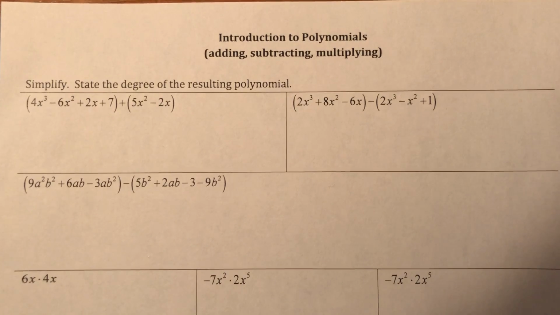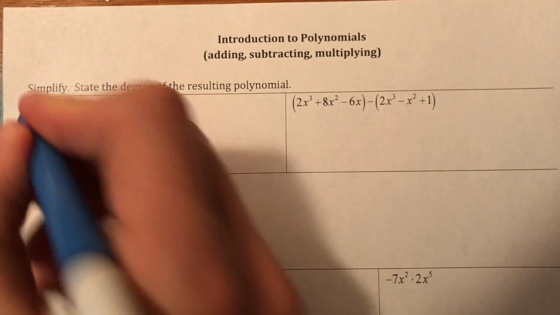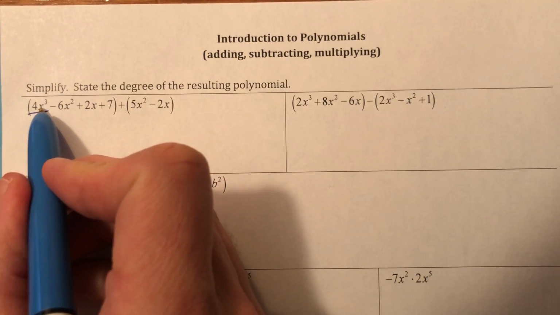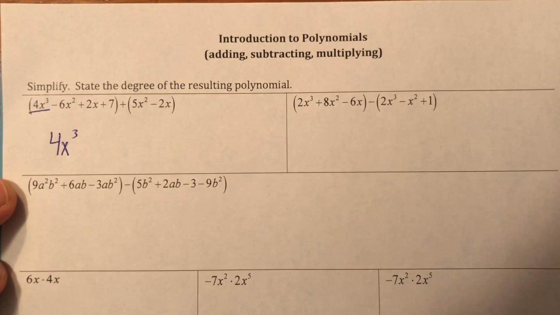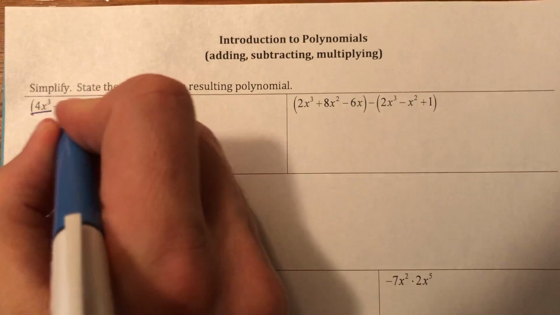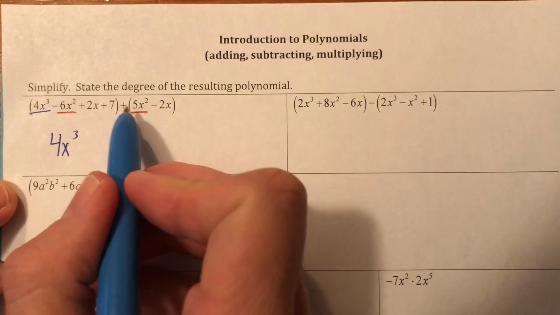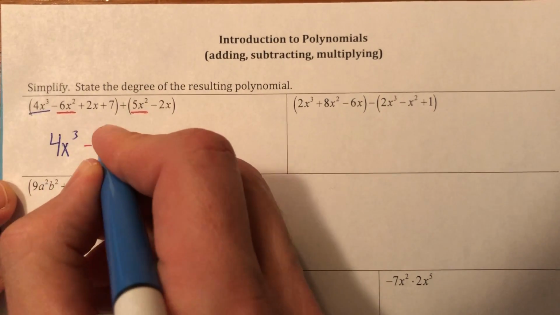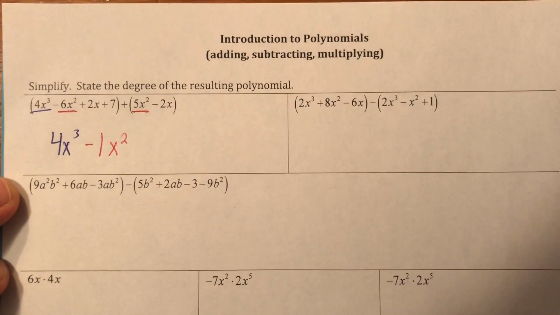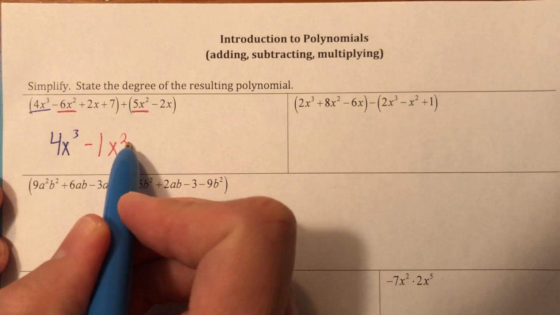So let's just start. When you are adding or subtracting, simply put your like terms together. Do you see anything that's to the third power other than this one? No. Then he's the only one you get. All right, let's switch. I see something squared. I see something else squared. -6 plus 5 is -1, and it's x squared. Don't change the exponents. I have -6 plus 5 of them, and I still have x squared.